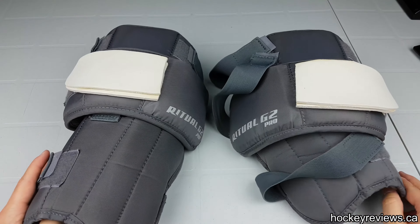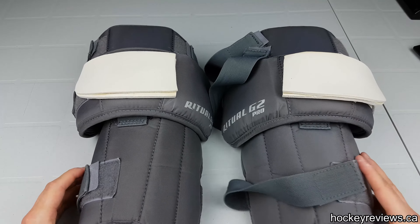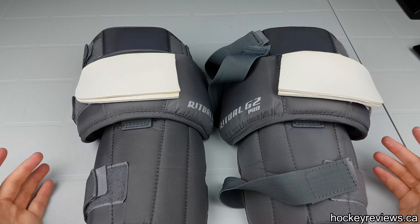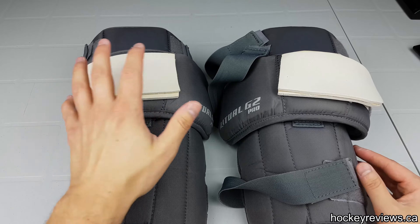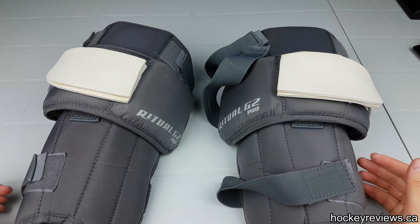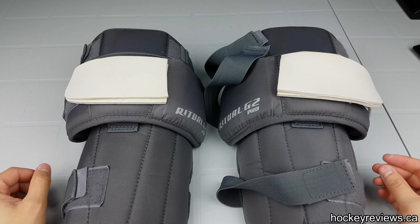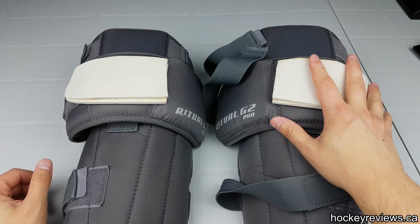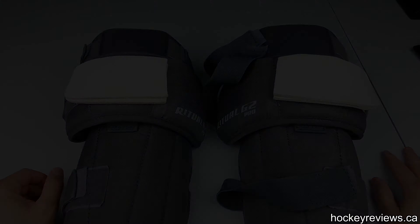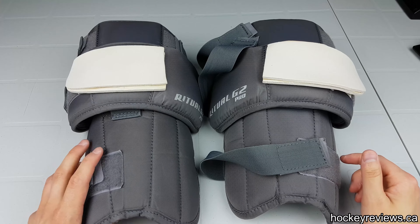Besides that, these aren't bad knee pads — they're pretty good. Like I said, I was disappointed I had to add the padding, and I kind of wish the X-Pros were included with a pair of pads so you get the best pad without having to buy more. But from a business standpoint, I understand it. So I wouldn't recommend these exactly, but they're okay. If you get them for $60 it might be worth it, especially if you play lower-level hockey. Otherwise I would add a piece of protection onto the top.